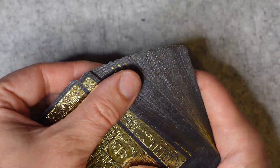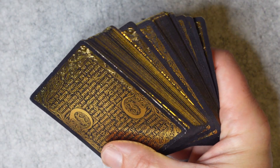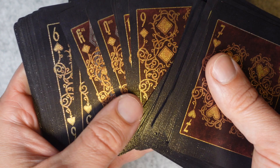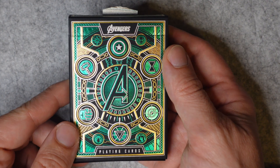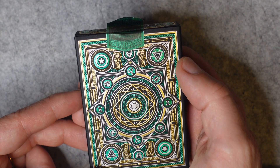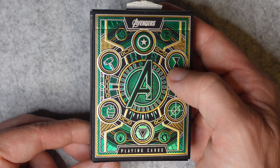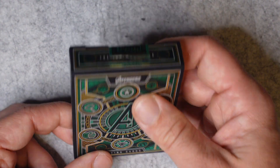Well, I'm really impressed with this deck overall. Hopefully there'll be more coming out for the other two books, but judging by the artwork on this it could take a while before we see any more of them — they are really, really well done. Just to mention, the next one I'm hoping to get out is the Theory11 Avengers deck. I've got the other two coming, and Theory11 have also just released a pirate-themed deck with Peter McKinnon, so that's ordered — that'll be a couple of weeks away. There are also another couple of Kickstarter decks due as well, so hopefully they'll all be here soon and we can all have a good look at them.